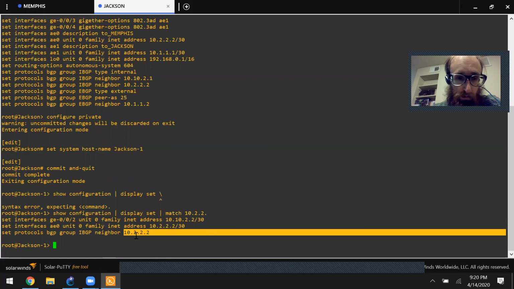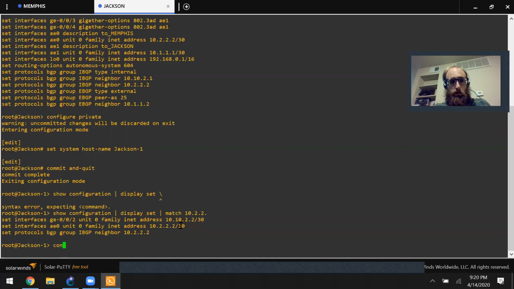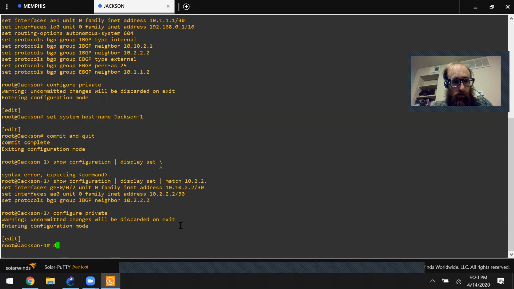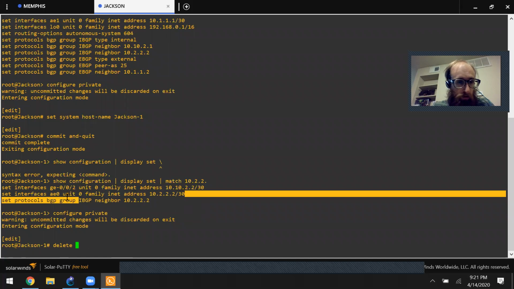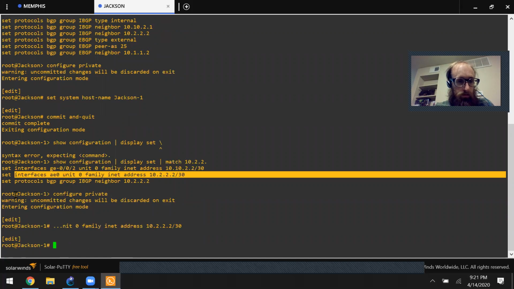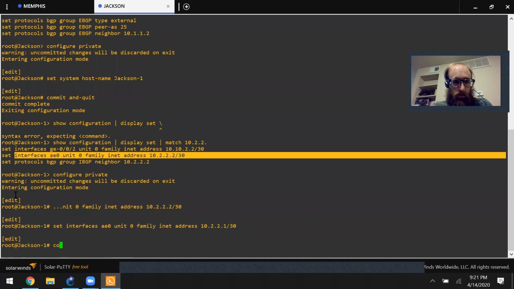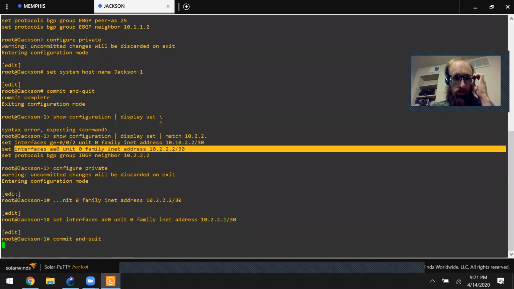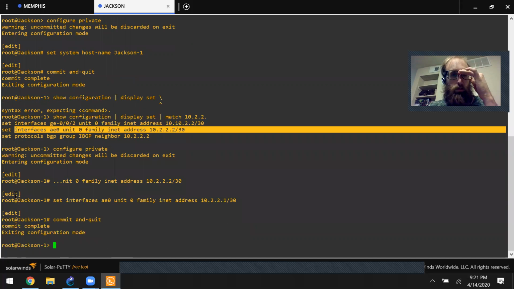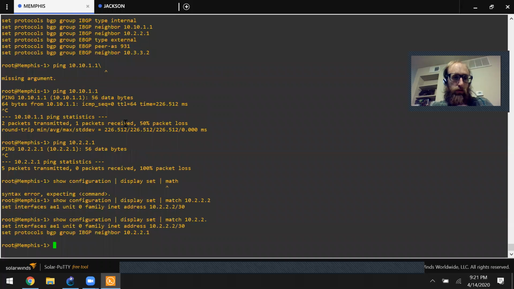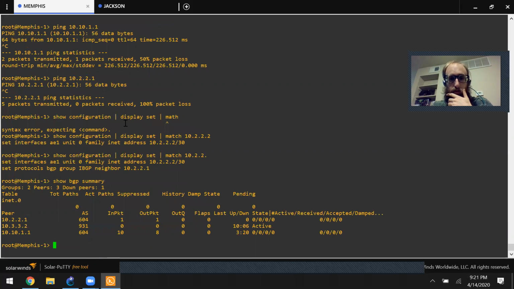So it's not the neighbor statement that's wrong, it's the actual configuration on the port that's wrong. Perfect.